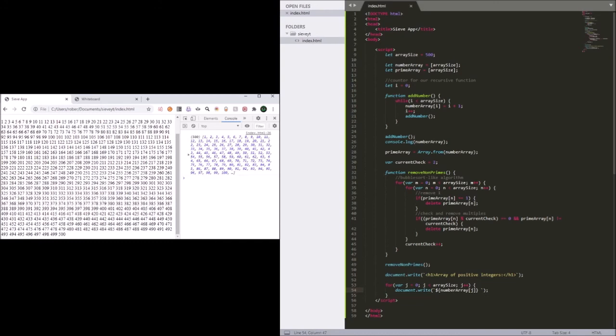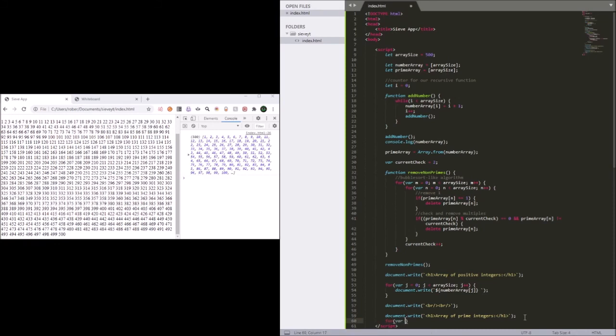Now we want to print the prime array. Okay, just copy this, add a couple line breaks, then we're going to do the same thing. Array of prime integers.